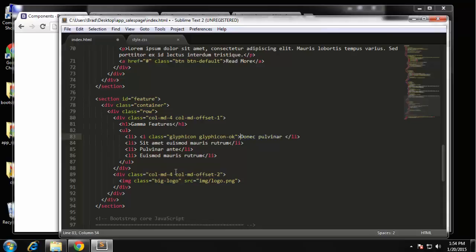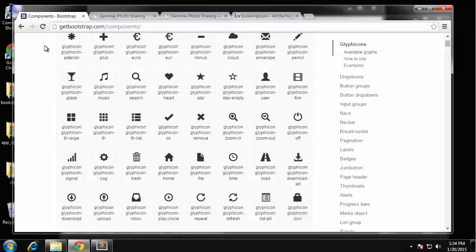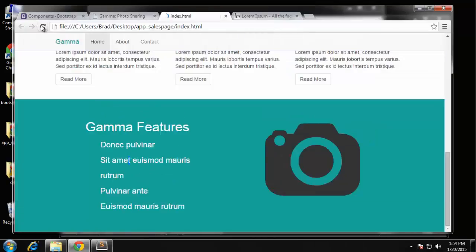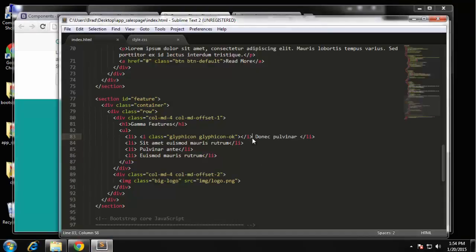And then we just want to end the I tag, and then we want a space. Okay, so that should give us the check. Alright, so there's our check. I'm just going to copy this, and then we want to put this on all the list items.